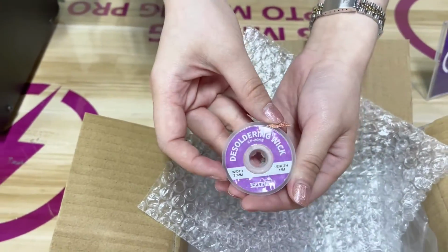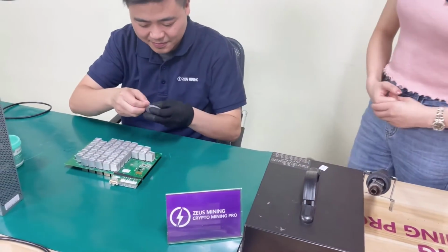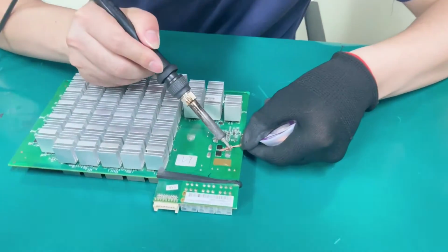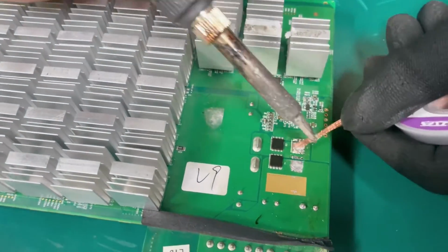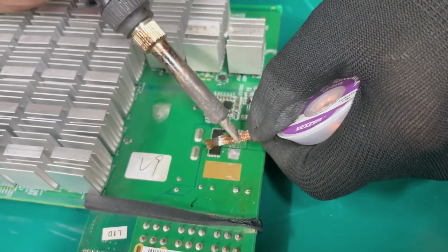Next, our technicians will show you how to use the tin removal wire. The technician has now taken out a piece of tin removal wire and used an electric soldering iron to drive the tin removal wire to absorb tin.